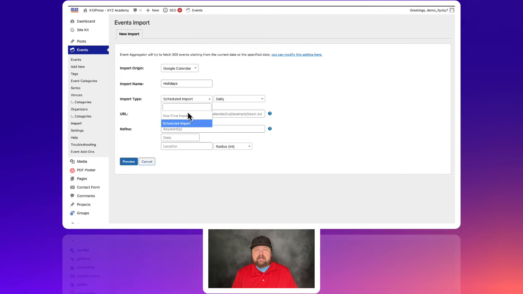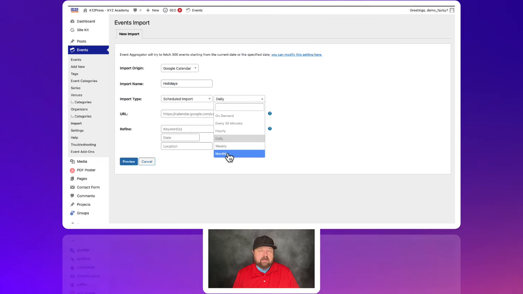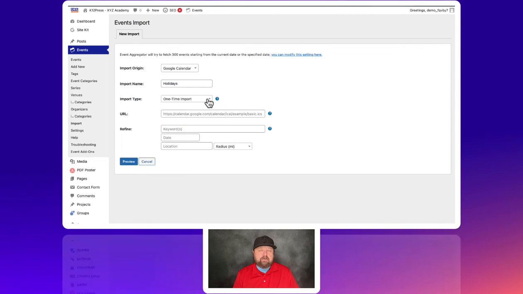Now, I would say that maybe once a semester you can run that import, and that can be a manual process each time, or you can actually schedule it to run on a more infrequent monthly setup. However, we're just going to have this as a one-time import.